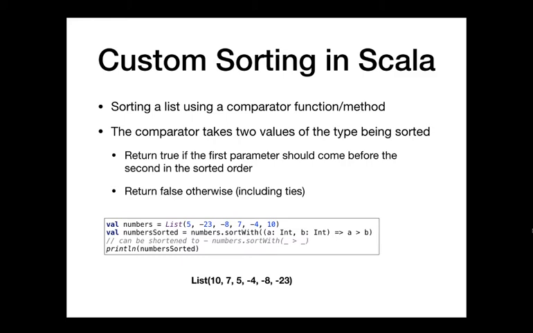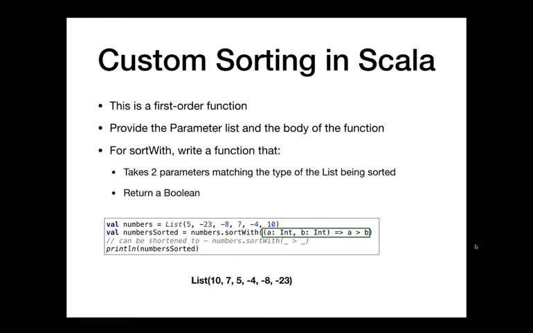We're calling a method and giving it a function. What I want to talk about today is: what is a function in Scala, and how do we use this, and how does this stuff work? What I have highlighted right now is a function in Scala. Scala supports what we call first-order functions — in programming, when we say first-order functions, we mean that we can treat functions as values. Functions can be arguments in a method call, and we can store functions in variables. JavaScript and Python both supported first-order functions, and most languages are adding support for them.